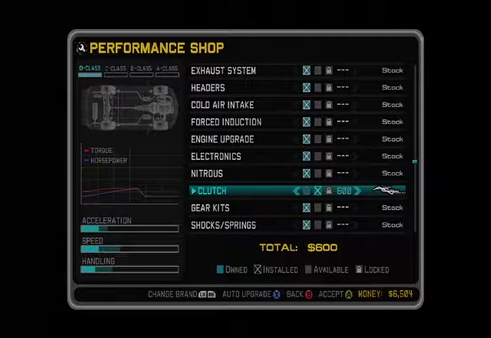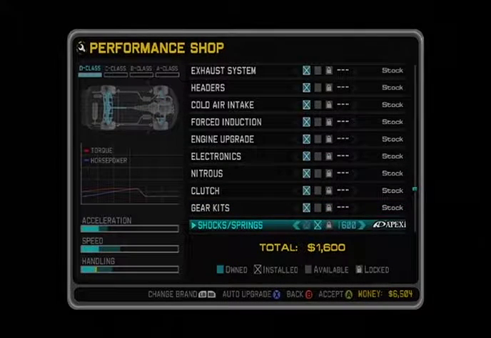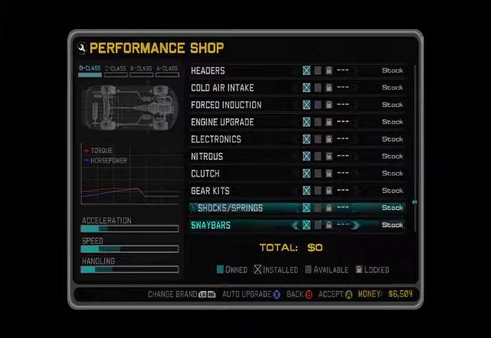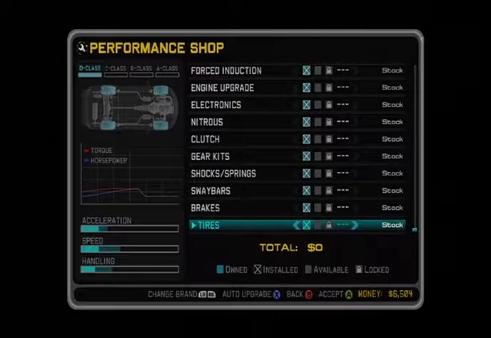Clutch. I want a better clutch. Automatic transmission. Here we go. That'll increase my speed, though not by much. Shocks and springs increase my handling, not by much. Sway bars increase your handling. Braking increases handling. I guess that makes sense.